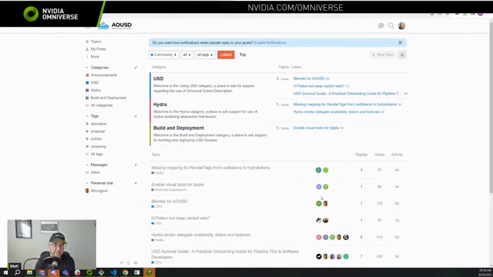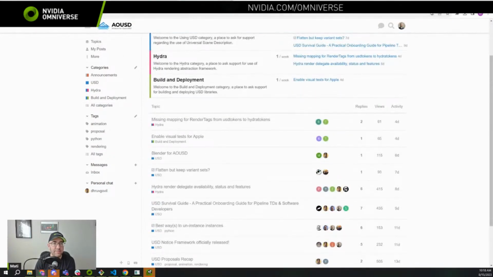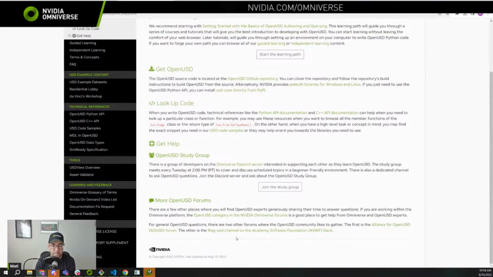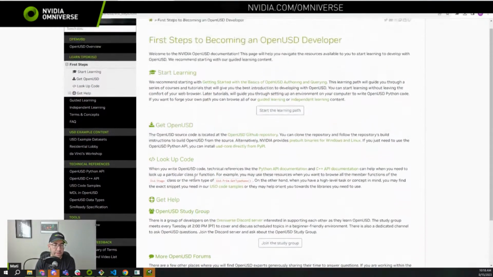And there's lots of very helpful developers here where you can ask questions and get some answers. And then the Academy Software Foundation Slack, which is also very helpful.